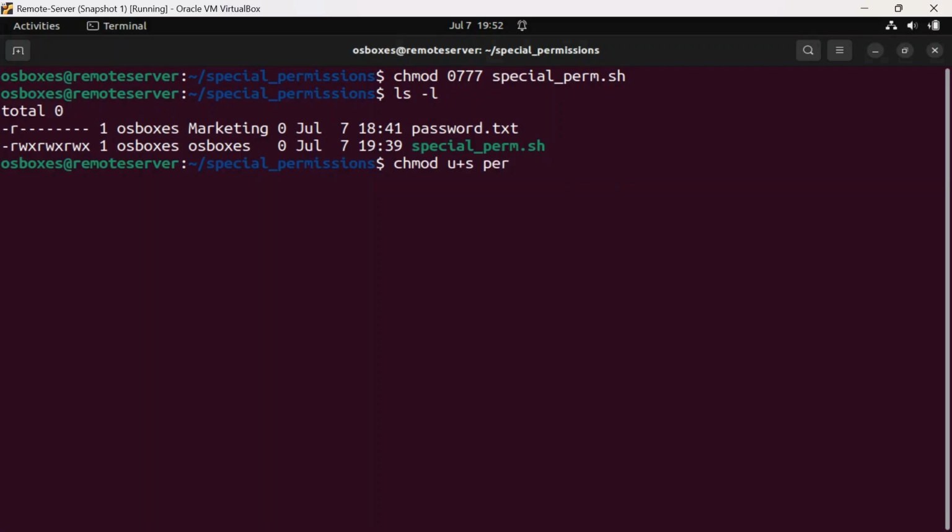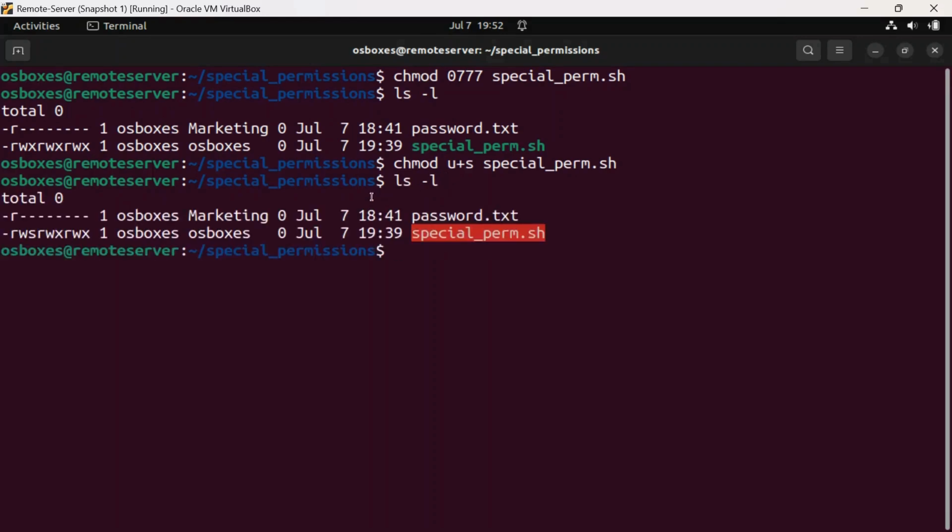So I'm giving it the set user ID, s, for the user. So I'm just showing you different ways to do this. The first one I used the numeric way, which is numbers. Now I'm using the symbolic way, which is letters. When I do ls -l, you can see that my permission is back, same way we did in the previous one.